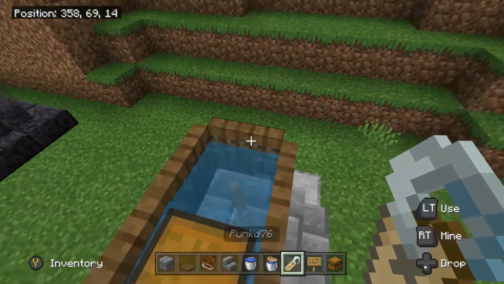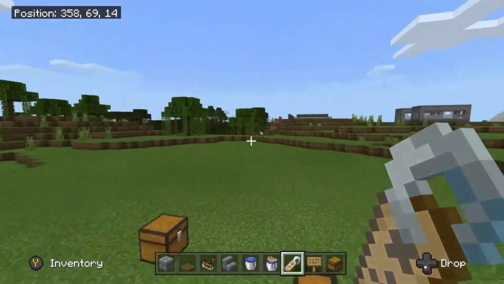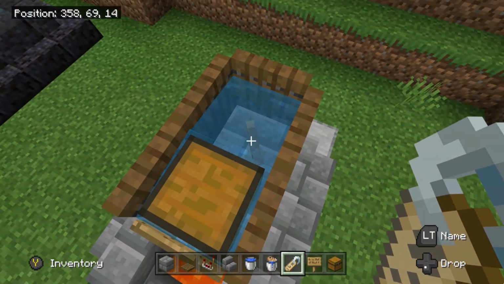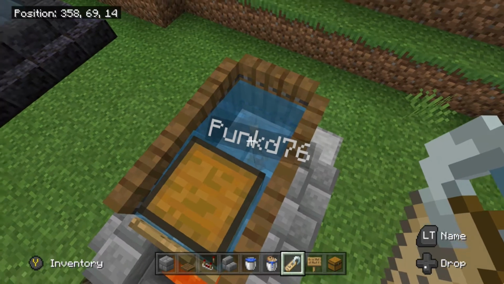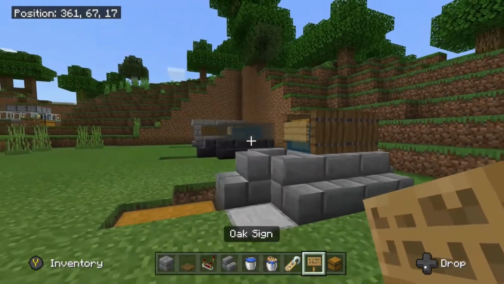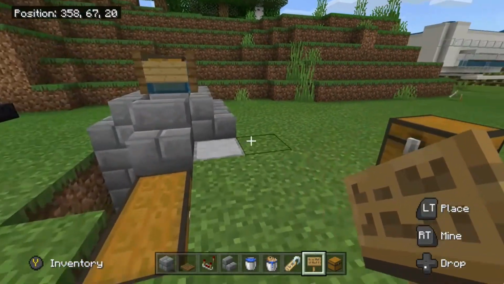Take your name tag. If you take a name tag to an anvil and name it Punk D76, your life will just be better for it. There you go. Name the fish Punk D76. It will stop it despawning. You can name it whatever you want, but why not? Why not make it Punk D76?